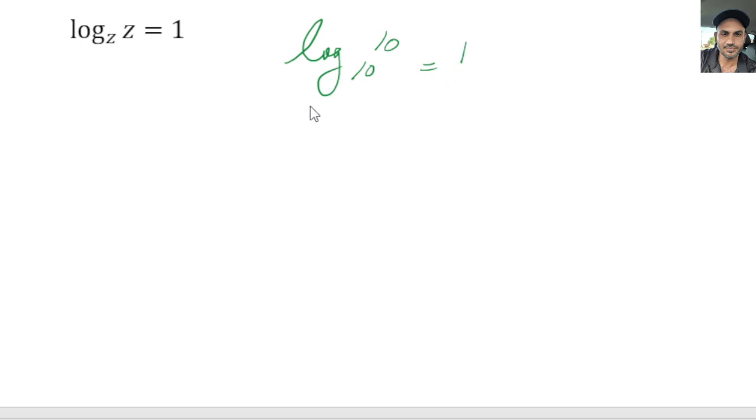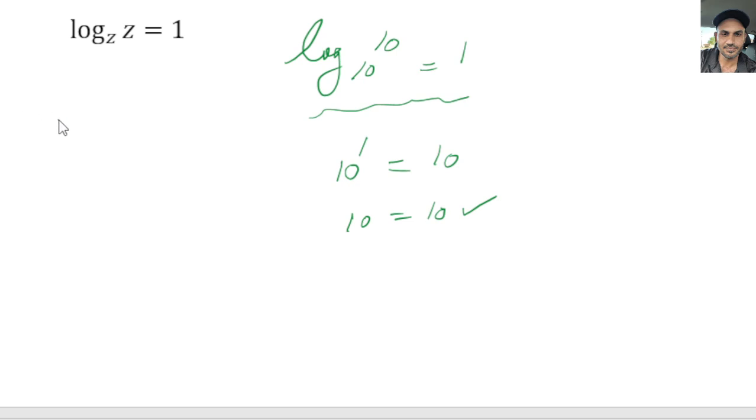So if we simplify this expression right here, we look at 10 and this goes here equals 10, and 10 to the 1 is always equal to 10, so 10 is equal to 10. So whenever we take a log of a number with the same base as the number, that is always equal to 1. So I'm going to do another one.